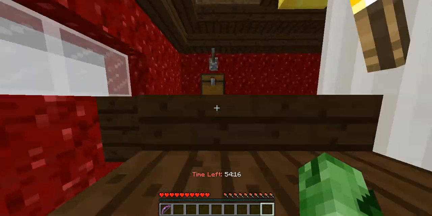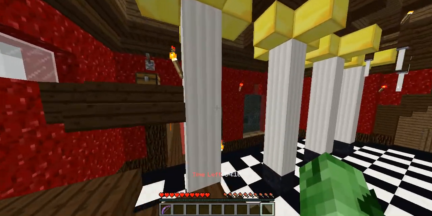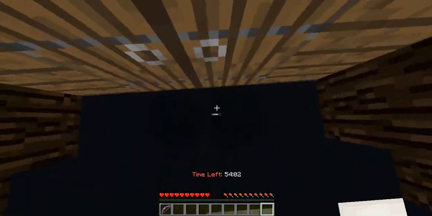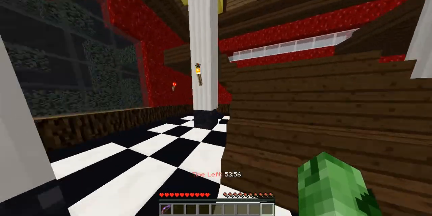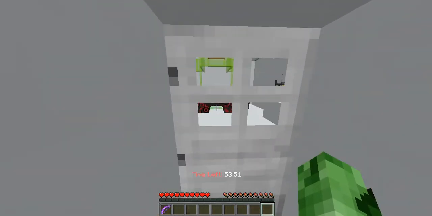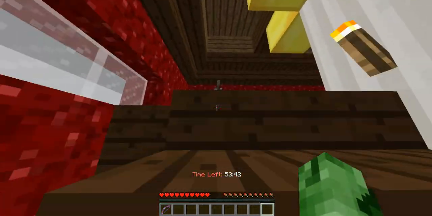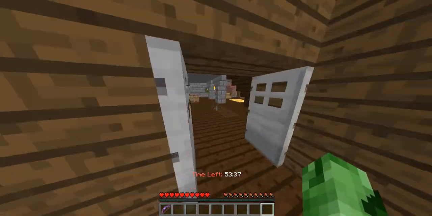Oh, there's a chest here. Okay, I guess I can't go there. I think there's barrier blocks in the way. Let's see. Is there anything? Can we go through these doors? No. That's kind of creepy. I'm going to try pushing this button, running up. Time machine. There's a zombie in there. Interesting. I'm not sure what we're supposed to do now.